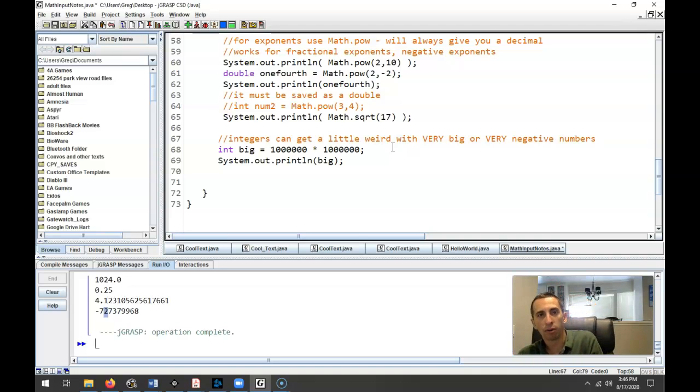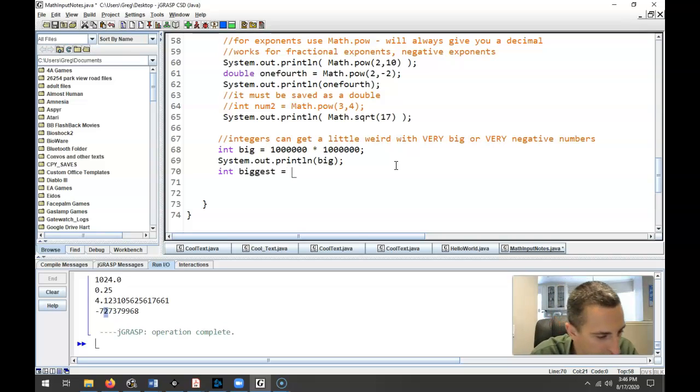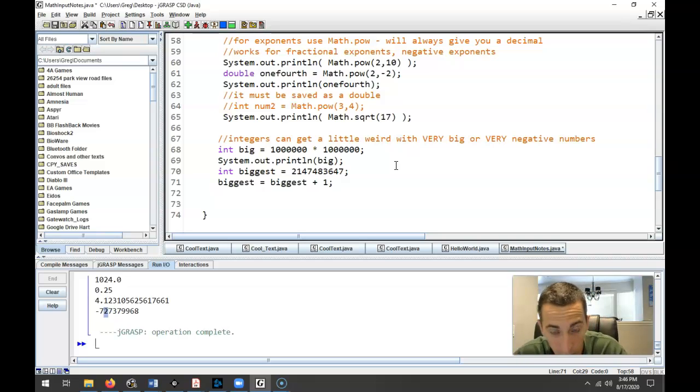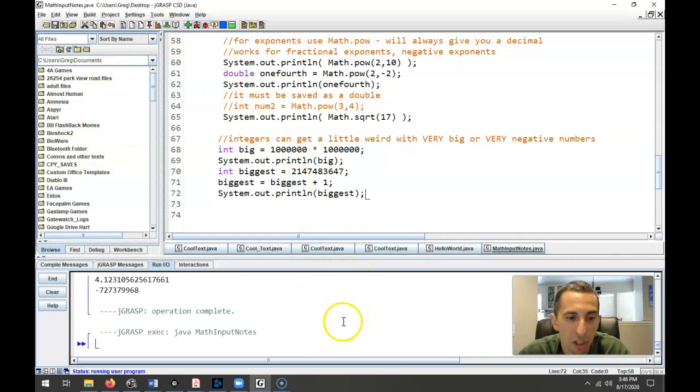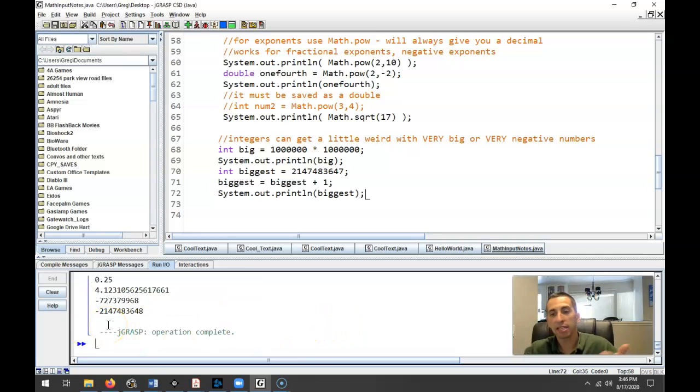Once you get above that number, Java rolls over to the smallest possible number. So let me show you, for instance, here's the biggest number you can get. I wrote this down: 2,147,483,647. And then maybe you want to add 1 to it, so we can just set it to be whatever it was before plus 1. Now when we go ahead and print it out, we're going to see that it has turned into a negative number, which is pretty amazing, right? You have 2 billion, you add 1, and you get a negative number. Incredible.